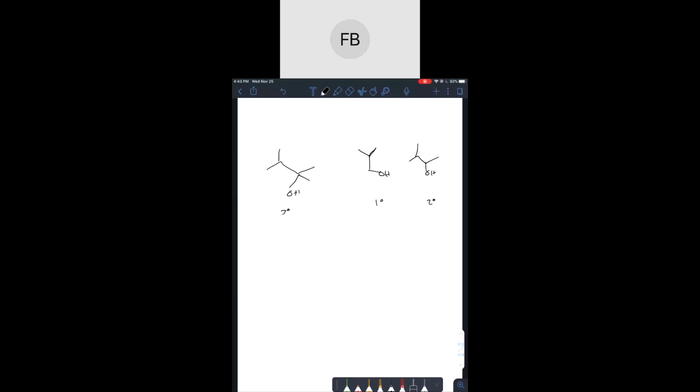And so for alcohols, by the way, some people might look at this and say, well, no, it's about the carbon that they're attached to. So the alcohol itself is attached to this carbon. Now this carbon is only attached to 1 other carbon. So that's what makes it a primary, okay? Whereas with the tertiary one, this alcohol is again attached to a carbon, but that carbon is attached to 3 other carbons. So it's about the carbon that the alcohol is attached to. It's exactly the same as with bromine and stuff.